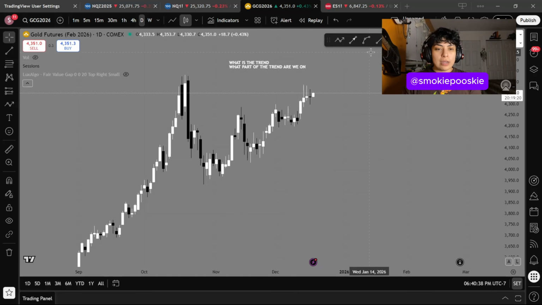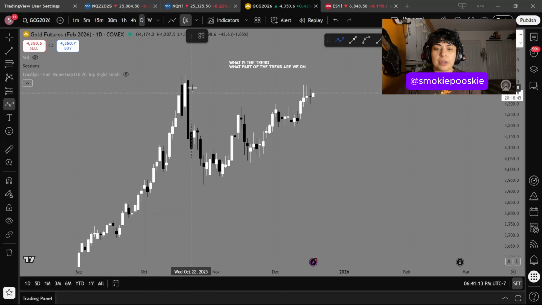But right here, let's just figure out really quick what the trend is on the daily time frame. That's going to be our strongest level as day traders, intraday scalpers. As swing traders, you can use the weekly, the monthly, and all of that. That's just too much information for us day traders. And yes, you can get even more confirmation that you're on a bullish trend, but the daily time frame is more than enough for us right now. So let's start from there.